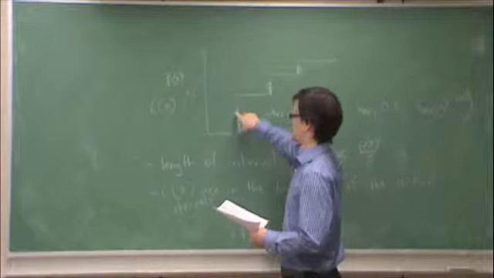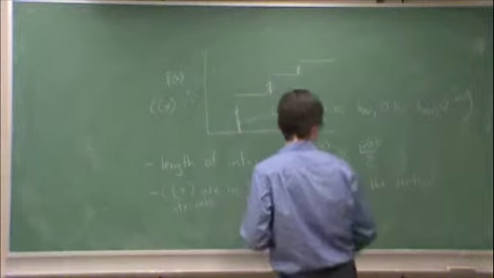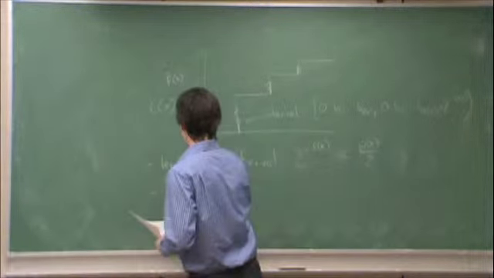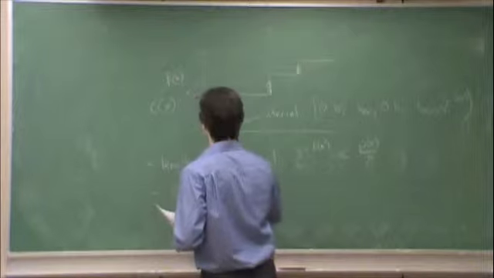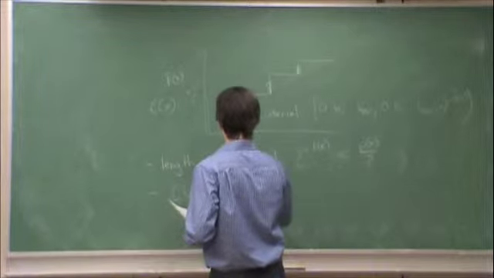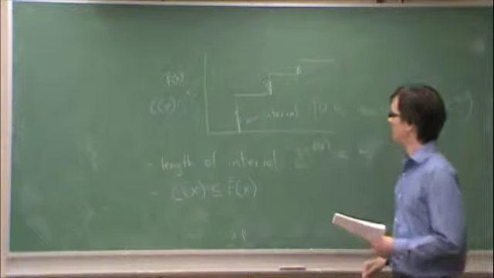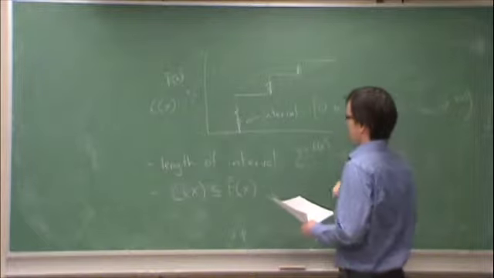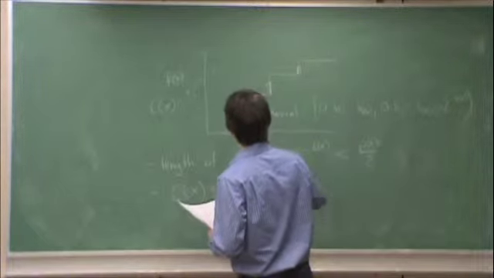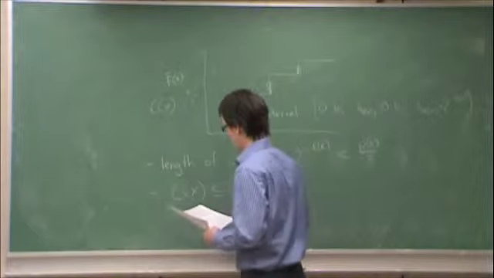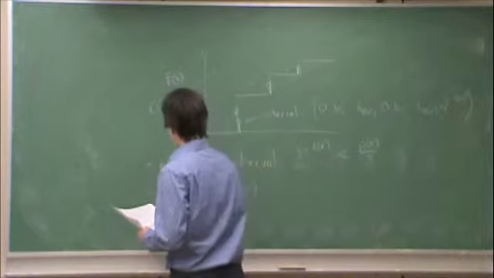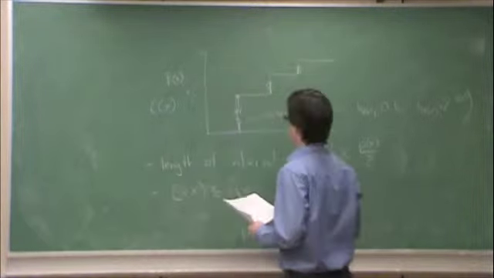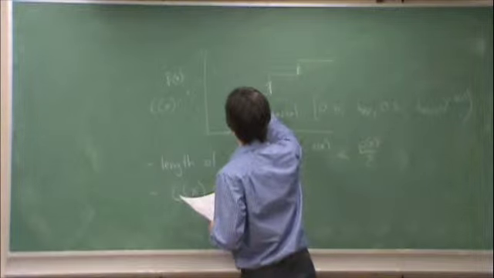So we know that C of x is always below f bar of x. Actually, let me write that more precisely. We know that C of x is less than or equal to f bar of x. In other words, C of x always resides below f bar of x. Furthermore, we know that the distance from f of x to the end of the interval is at most p of x over 2.